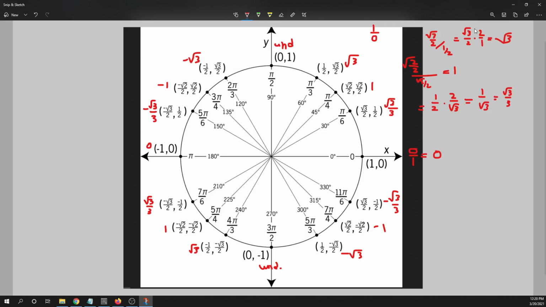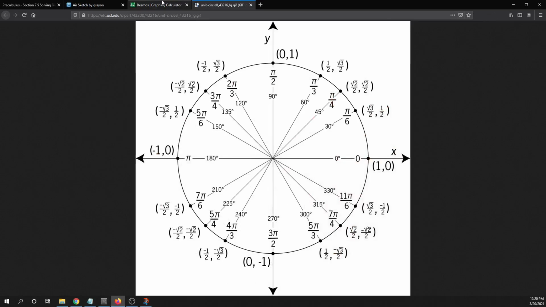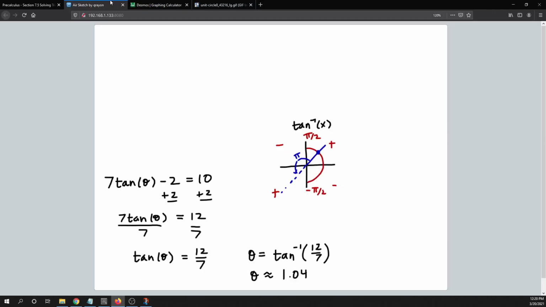And so what we're going to have to do on these inverse tangent problems is to calculate pi plus whatever the answer for theta is. This answer theta right here, it's going to be theta plus pi to get to the other one. Another way you can look at that is that this angle would also be theta. The angle between the negative x-axis and the terminal side of the angle that we're looking for is also going to be theta because they're vertical angles. And so that's another way to see that this would also be an answer.